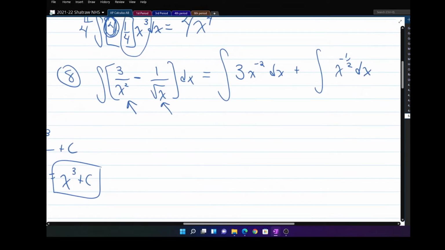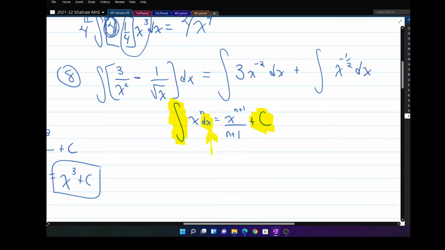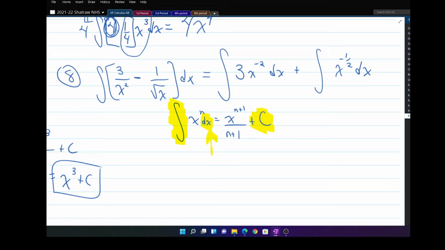So here I am then, and I'm actually going to use the rule. Remember, the rule is that you have x to the n, and then you will get x to the n plus 1, and it will be over that n plus 1. You remember that piece. Here's the thing. Do you remember the rest? Do you need to copy this 5 times? I don't know, because this notation here, here, and here, if it's missing, you will be in trouble with the AP graders. I said you're allowed to accidentally change the letter. Like if I'm doing t's, I'm allowed to turn that into an x on accident, but I'm not allowed to leave it off. I'm so sorry. The graders need it to be there. So yes, you probably do need to copy 5 times. Let's ask me about it in class.